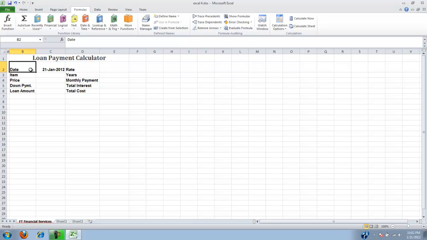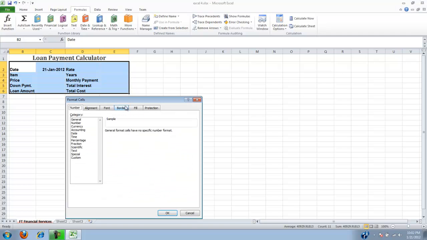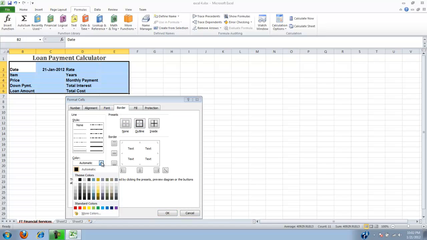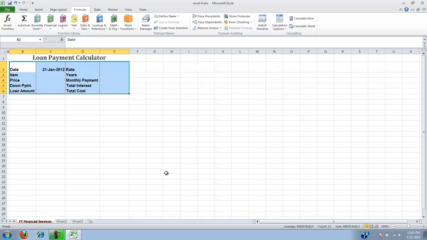And next thing I want to do is I'm going to highlight from B2 down to E6, and I'm going to right click and format the cells. And what I'm going to do is put a border around that, and I'm going to first change the color to red. I'm going to click this line selected here, and I'm going to hit the outline border, and then I'm going to click the thinner one on the left column and hit the vertical border. And what that'll do is that'll put a border around those cells so it looks kind of separated and nice and orderly.